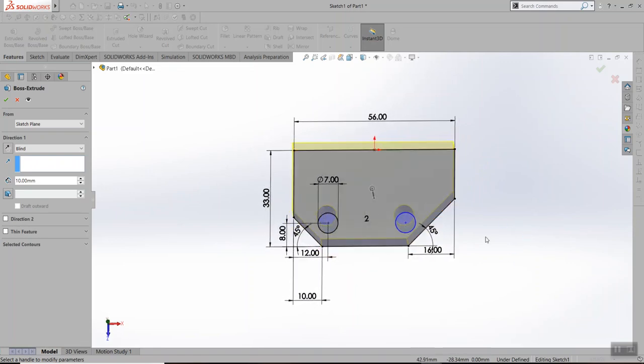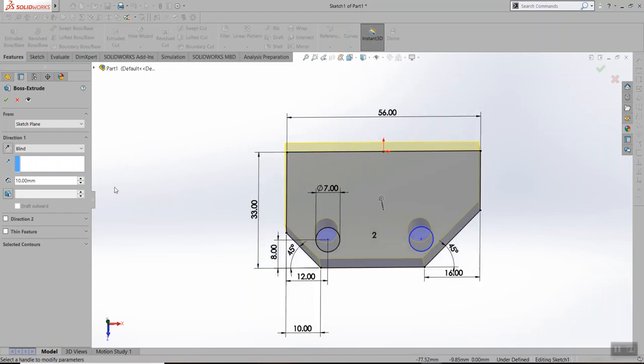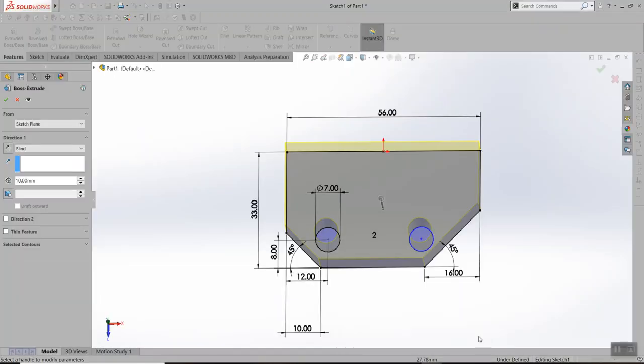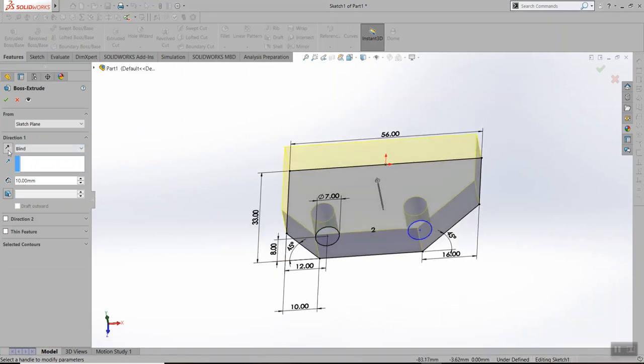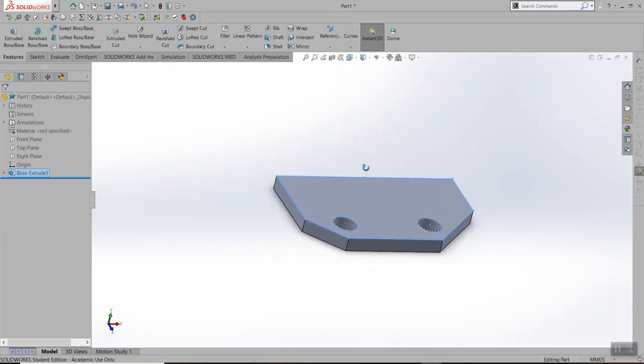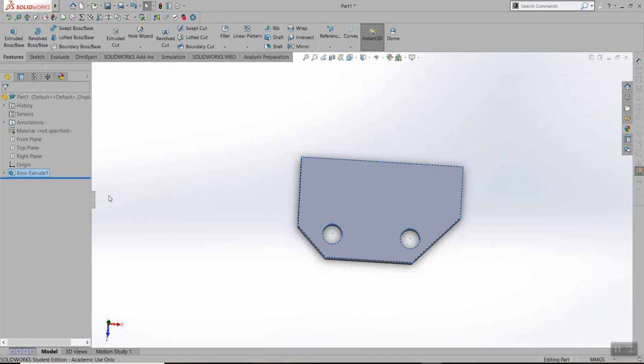Now I want this to go down from the top plane because I want to be able to use the top plane to set up the flanges that are going to come up. So I have it blind right now. First of all, we'll see how deep we want it to be. This is 4 millimeters thick. So we'll go ahead and reverse this direction. Make it 4 millimeters. Now we have the first part of our boss extrude.